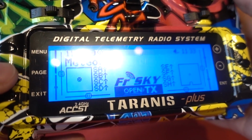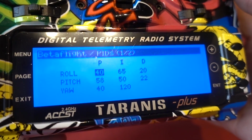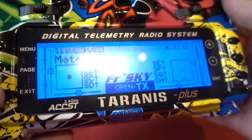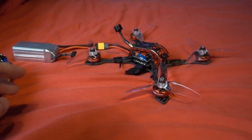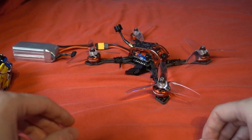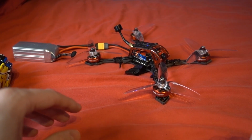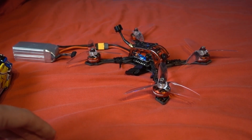So just to show you, I have set up a Lua script, so if I long press the page button, you can see that I've got all of my PIDs there, so all of that is working nicely. And I think another nice touch as well is they set the VTX to 25 milliwatts out of the box, so when you are setting everything up, it's not set to its highest level, so it's not gonna fry or anything like that, but it's probably got temperature protection anyway because it's a really decent VTX, this one.